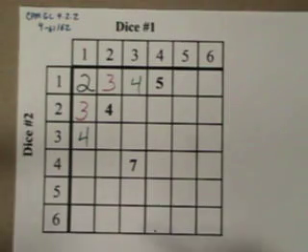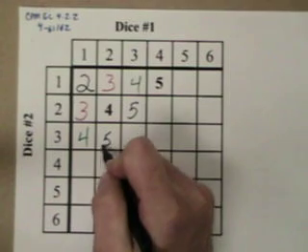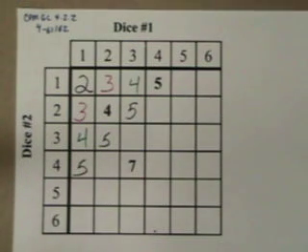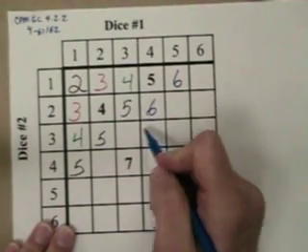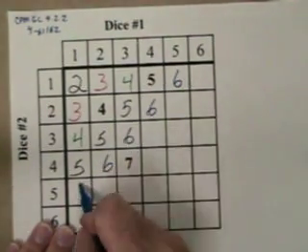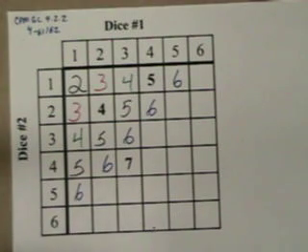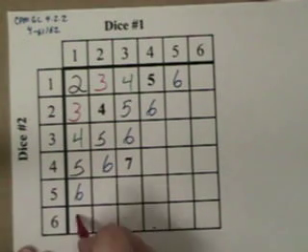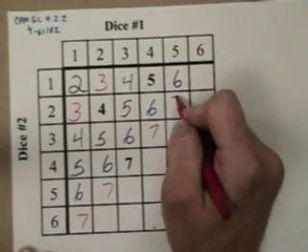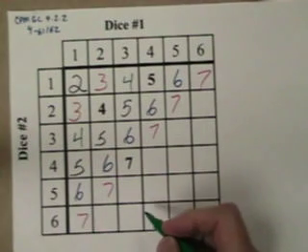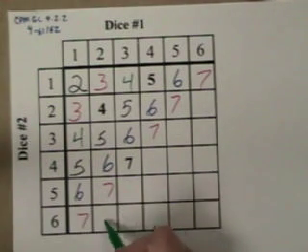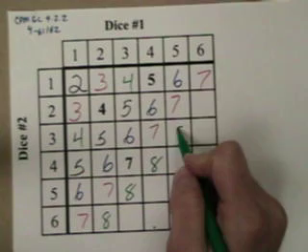And the next one, 5. Okay, this is 6. 2 and 4 is 6. 3 and 3 is 6. Okay. 7, 7, 7, 7, 7, 7. I promise you that I'm adding these right. I'm just doing this fast so that we can make it through before we run out of time. 7, 8, 8, 8, 8, 8.